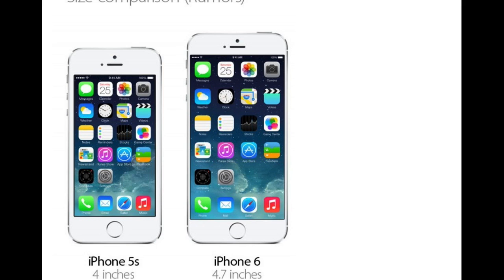Apple had indicated, now everything from here is going to be rumor. Pretty decent rumors that we're going to get a 4.7 inch. Now, the indications are that the bezel will be even smaller than what's here. In fact, we might even get it almost all the way to the edge. Because one way to increase the screen size without increasing the footprint of the phone very much would be to shrink the bezel, or this space on the side here, which the iPad Air has a much smaller bezel than the iPad 4 did. And it's got the same size screen, but it's in a little bit smaller package.